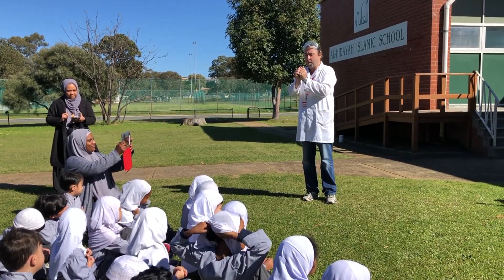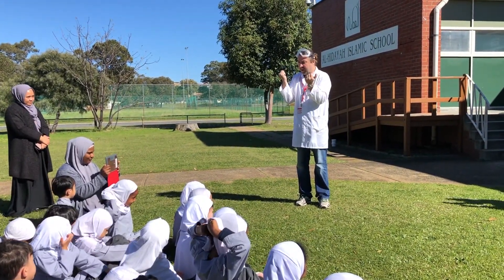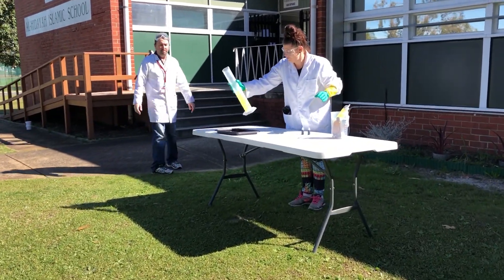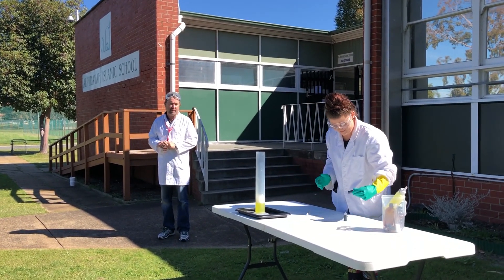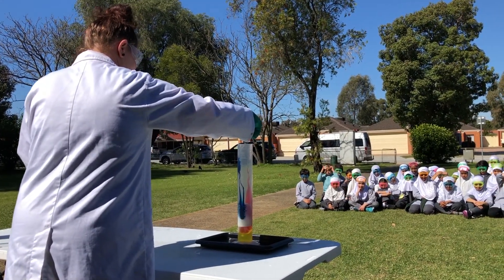So what we're going to do is we're going to break apart the hydrogen and the oxygen. We're going to capture the oxygen - that's really important. Now, we'll put some dishwashing liquid in there, give it a good swirl. It's got peroxide and a bit of dishwashing liquid in there at the moment. Remember, the peroxide's made up of those two things joined together. We'll put some stripes in our elephant's toothpaste as well. So we'll put some red in.